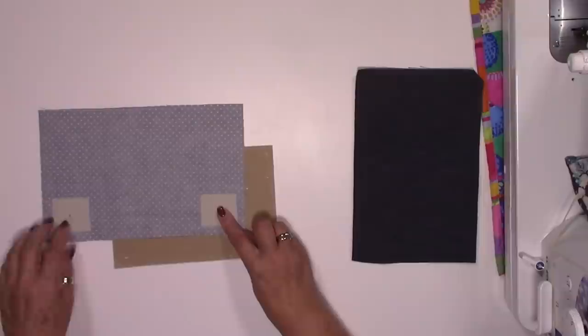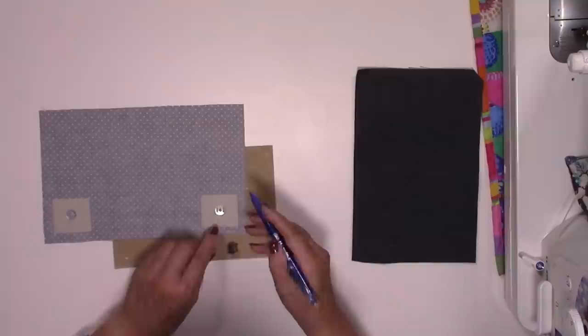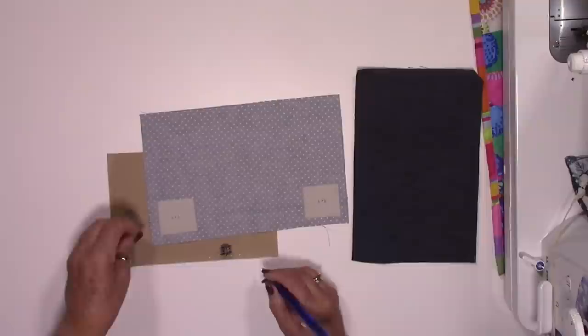So from there, we're going to put the metal closures. Well, we need to mark where they're going to be. So let's just put our metal closure with the dot right in the center, and I'm just going to do two lines either side, and again with this one. And this is just a guide for me, so I know where I'm going to punch the holes to take my magnetic clasps.